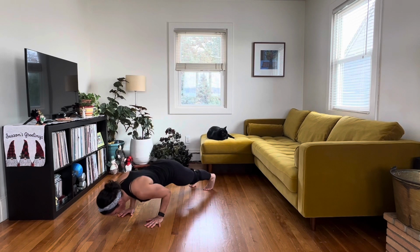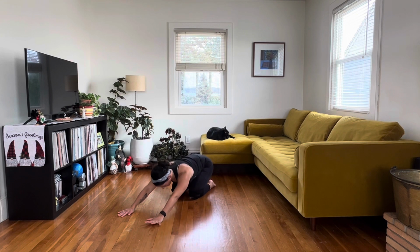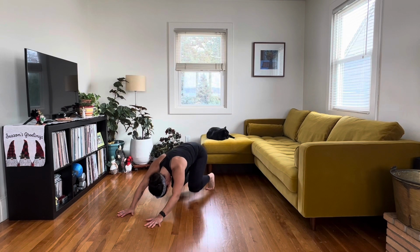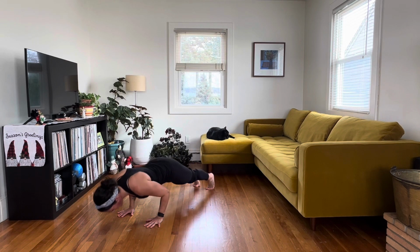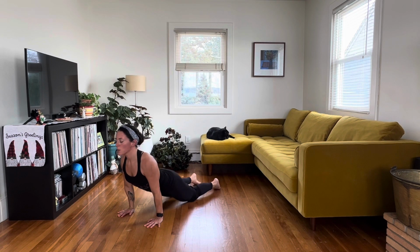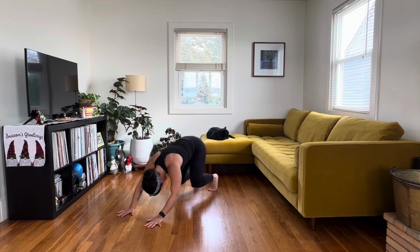And now we're going to go into a fluid back, so hinging forward into your cobra, and then sitting back into child's pose, big reach. From here, you're going to kick the hips up into down dog, shifting forward into that tall plank, and then lowering down and raising your cobra, and then sitting back into child's pose. And we'll go through this rotation a few times.